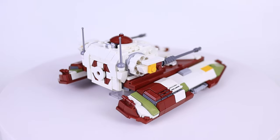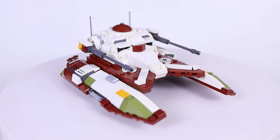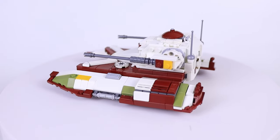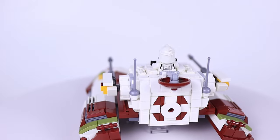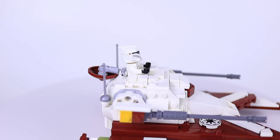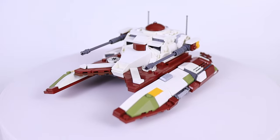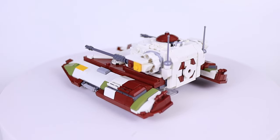Starting off, this is minifigure scale, based off my original platform which was exactly minifigure scale. One thing I'm very pleased about in this version, which I'll show you later, is it can actually fit a pilot. In my first version you could only fit about half a minifigure, so you could only have him sticking up on top, which you can still do in this version. You just slip open the top hatch and sit him in with his arms resting on the sides. However, because there's no main gun or turret on top, I definitely wanted to make sure there was enough space inside for a minifigure to sit, and I think I really improved the look and durability of the model overall.